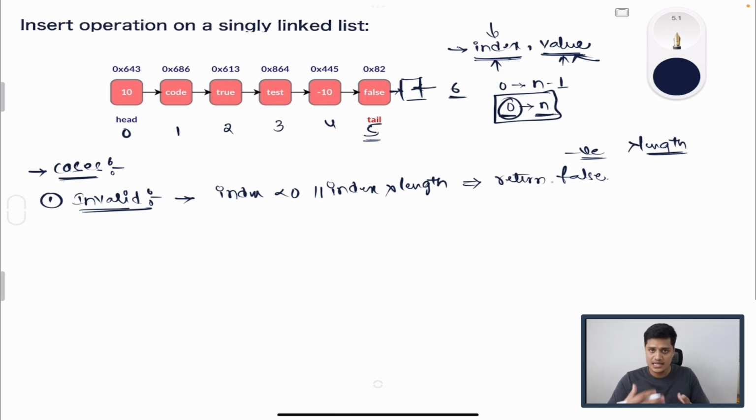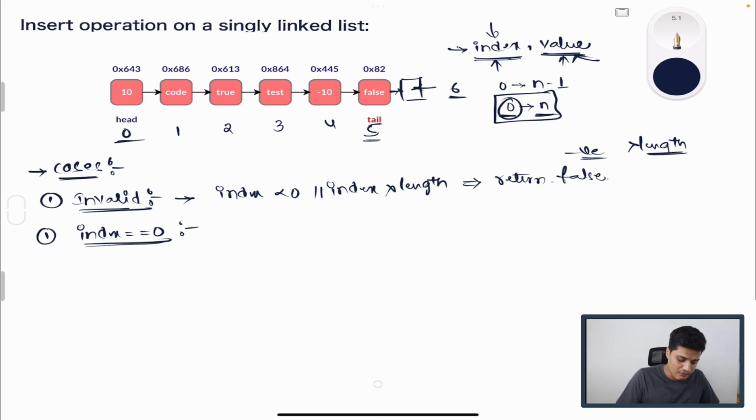So besides this invalid case, all other indexes we get from the user are valid cases, right? Out of those valid scenarios, the first scenario is if the index is equal to 0. That means we already have a value at index 0.